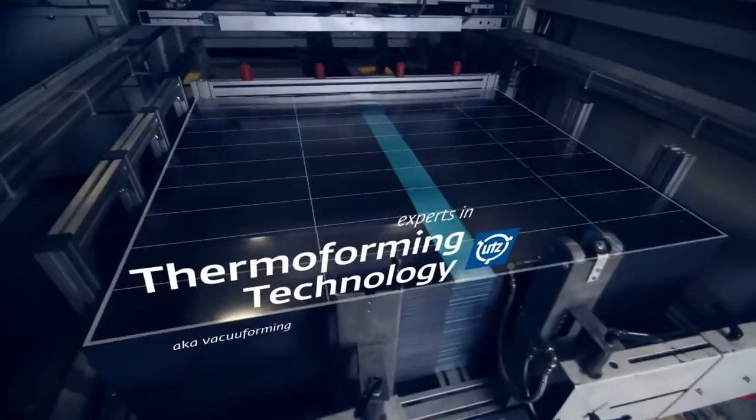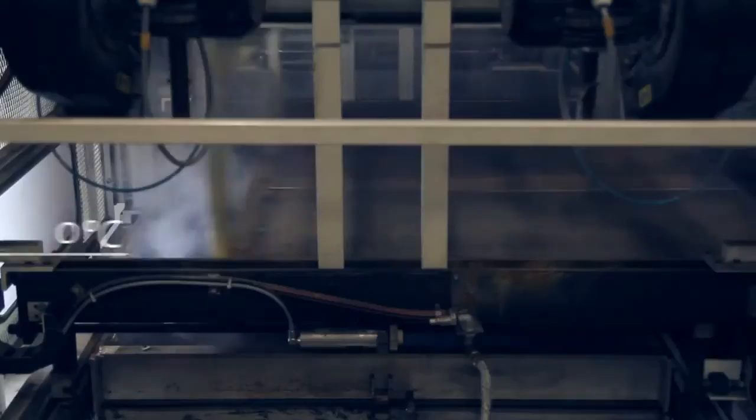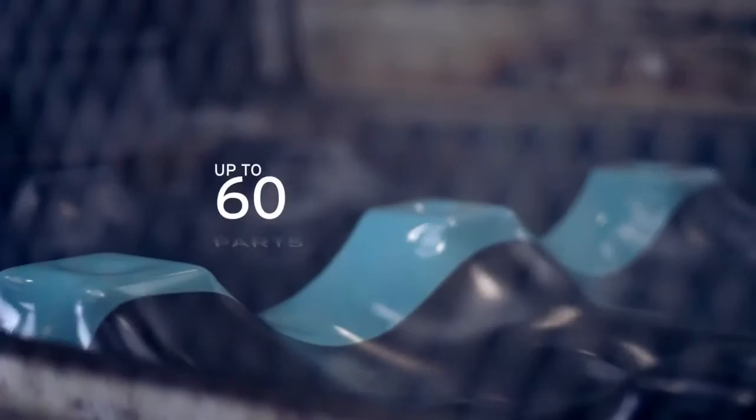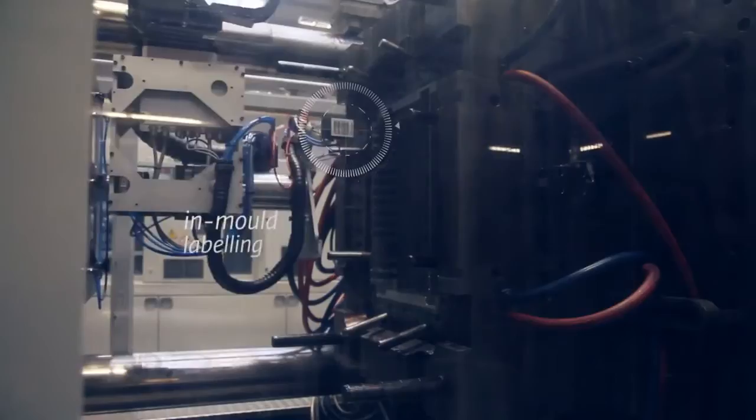We also do vacuum forming. Normally you use vacuum forming or thermal forming for smaller quantities, for very specific inserts, trays, and inlays. The cost of tool production is kept to a minimum in comparison with other techniques, and therefore keeps the cost of the product down and benefits shorter production runs. Once we've made the product, we can then customise the solution for the customer. We offer a wide range of finishing services for both ID and security purposes to streamline logistics. We're always wanting to stay ahead of our competitors and looking at new opportunities to add value to the customer and improve the product.